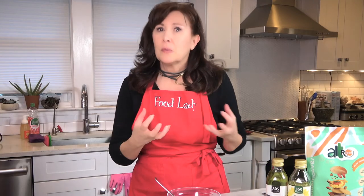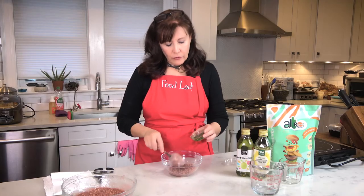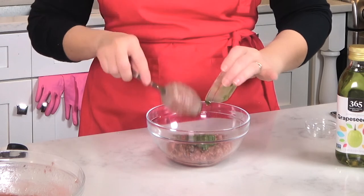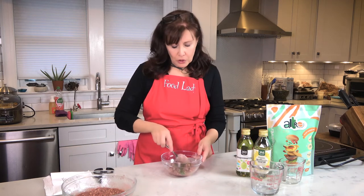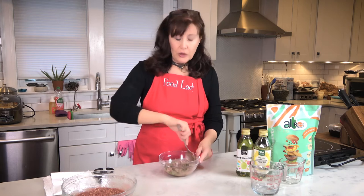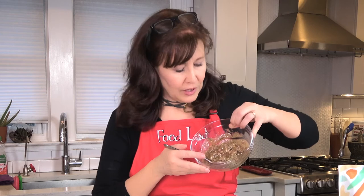I'm going to do an Italian inspired burger. What I have is some sun-dried tomatoes chopped fine — everything needs to be chopped real fine — and that is four grams. And then I've got 15 grams of pesto, with all those great basil, garlic, pignoli nuts, and parmesan flavors. As you can see, I'm nicely below the 20%, but I've got flavors that are intense going in there. You can see how beautifully pestoed it is. Smells amazing.